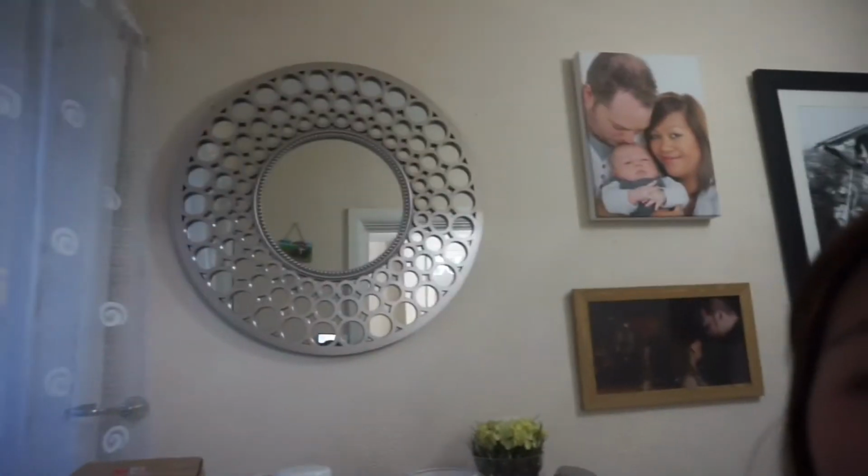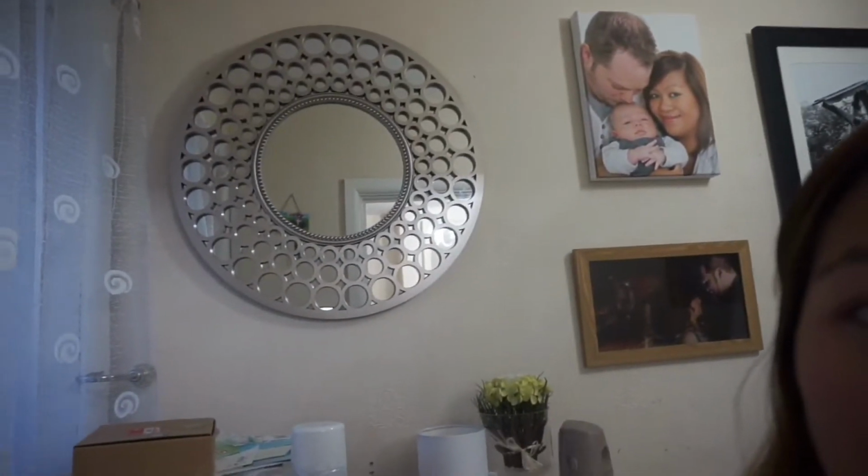So this is how my hair looks when it's straight. Later on I'm going to curl it again, because we have to go to Portsmouth today to attend Gabriel's classmate's birthday party, so they're going bowling. By the way, guys, do you like my mirror? It's from Home Bargains, £10.99 or £10.